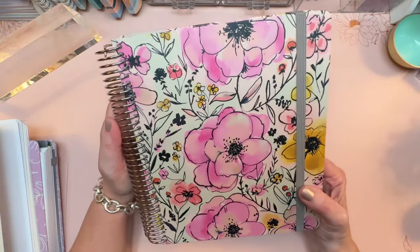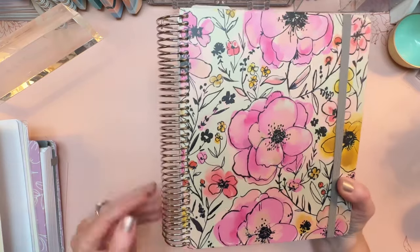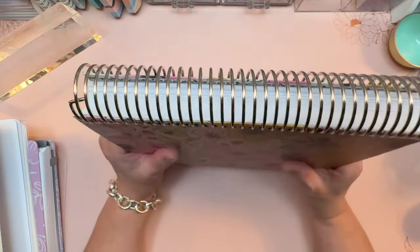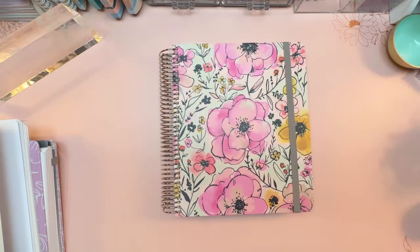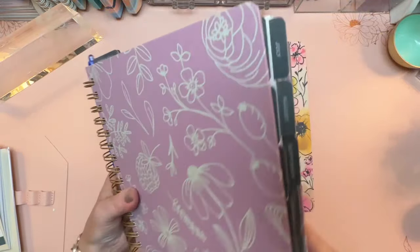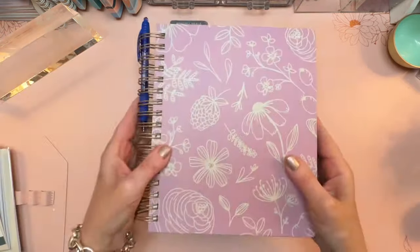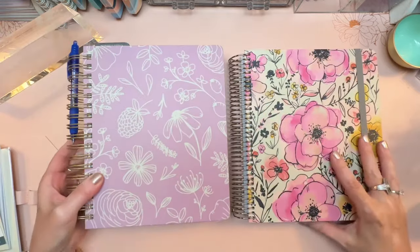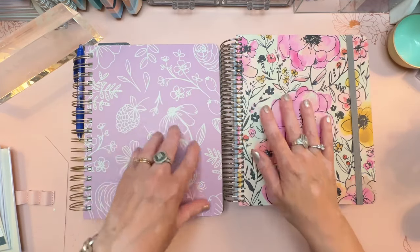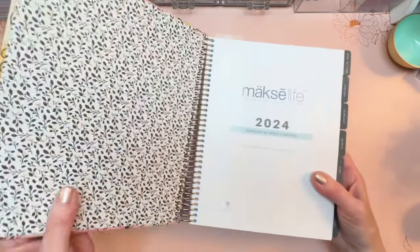There are a few things I want you to notice right off the bat, especially if you have used Moxie Life in the past. First is the coil change — now you've got this really substantial nice coil instead of O-rings. Here is the O-ring that the Moxie Life has always come on so far. The size is the same, but this coil is different — it is a coil coil instead of an O-ring coil. And the cover itself is a bit thinner, to make it more maneuverable around the coil.